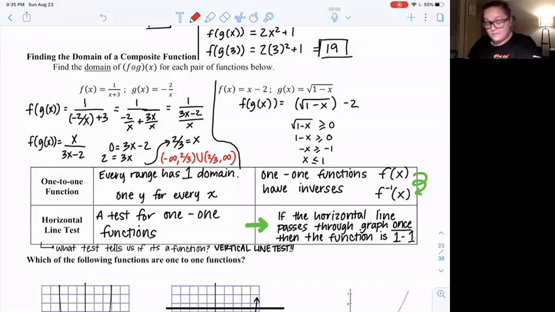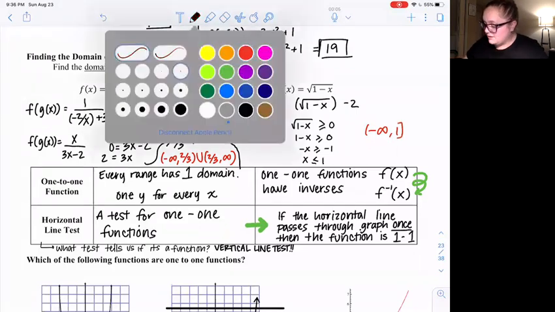So I have the square root of 1 minus x, square both sides, you get, okay, so 1 minus x is greater than or equal to 0, subtract 1, oh, we have to multiply by that negative, fun little thing. What happens? That inequality is going to switch. And so in looking at this, x is less than or equal to 1. So what that means is we're going to go from negative infinity all the way to 1. Let's just put a hard bracket, just make sure that we're using the correct bracket. But again, keep in mind, AP would actually not fault you if you had the wrong bracket. But that would be the domain of our composite function.